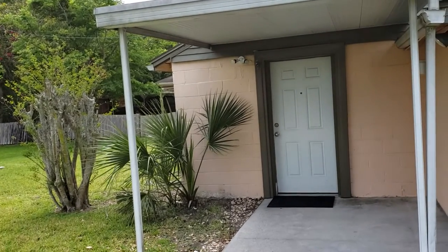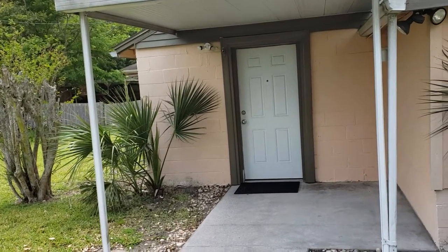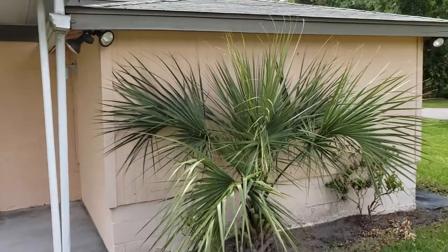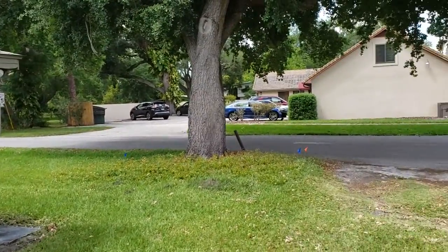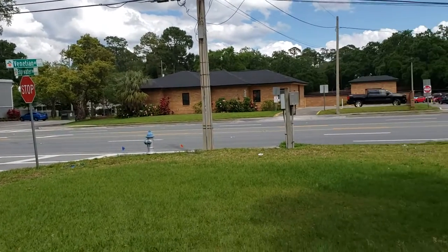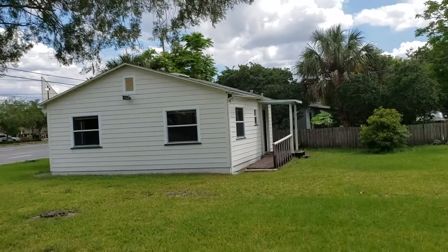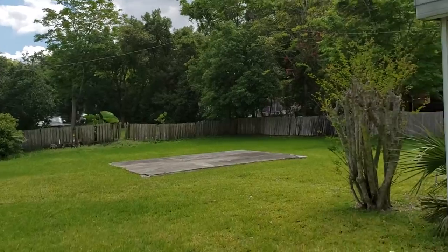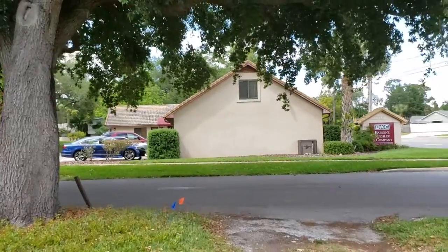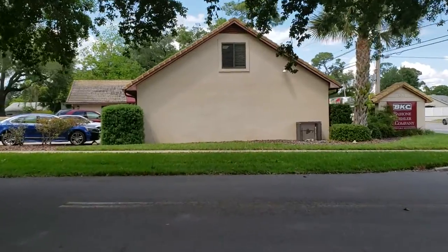Great little place. What we're going to do is give you a virtual tour today so you, from the comfort of your own home, can have a look right from YouTube. Before going in, we're going to take a look around because a lot of people want to know what the neighborhood is like, what the neighbors are like, what the area is like. So we'll take a quick spin and go for a little walk. You can see it's right on Edgewater, right across the street from St. Charles Borromeo Catholic Church and school.